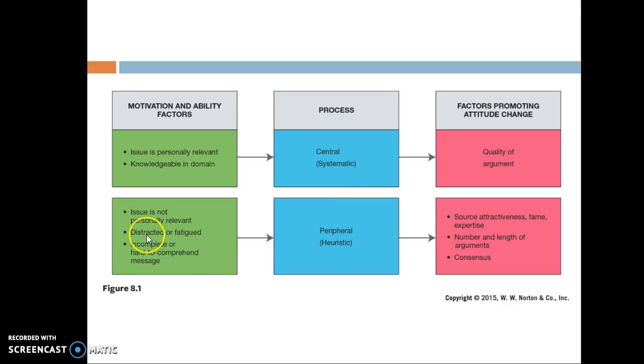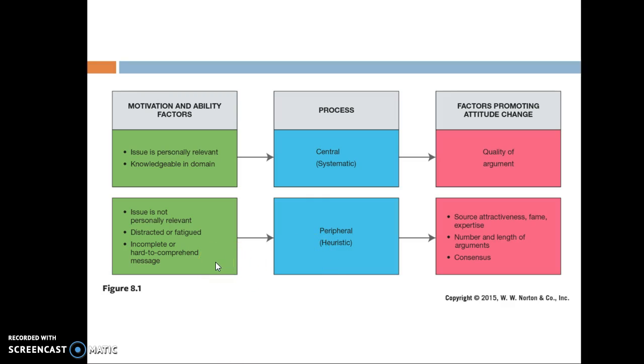If an individual is distracted or just tired, then they're going to be more influenced by heuristic cues and not able to really mentally examine the points that the speaker makes. And also, if the message is not complete or if it's hard to understand, many times people use really complex language or jargon that most people aren't familiar with. The listener is going to be more likely to be influenced by peripheral cues and not to really process that jargon or complex language.